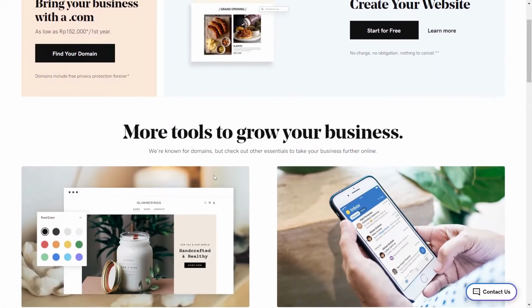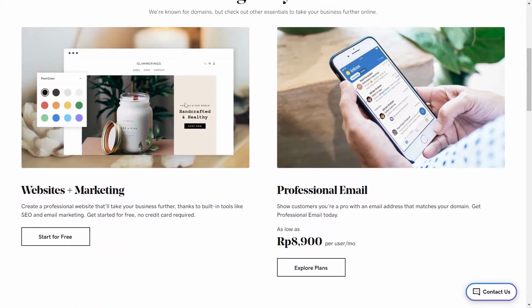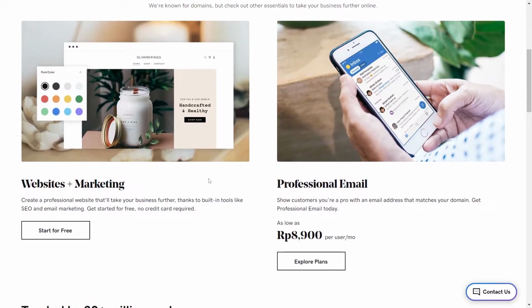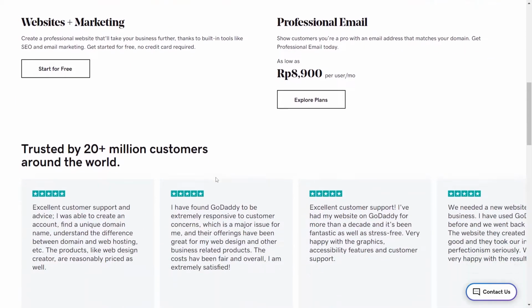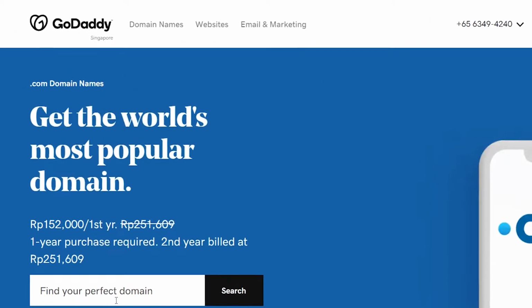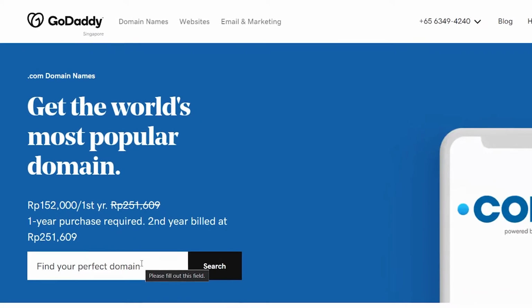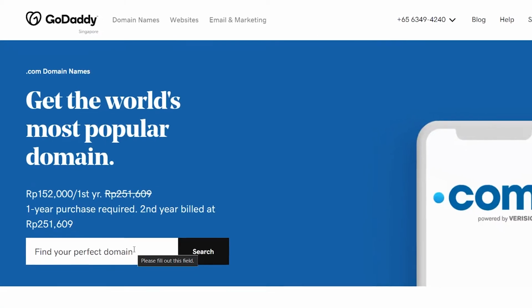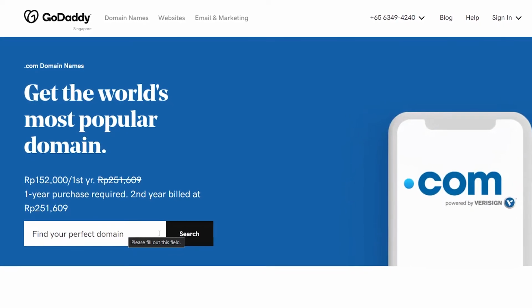People don't question whether the tool is mine or I'm associated with it because I'm directing them to an actual website. What I'm saying may not make sense, but allow me to demonstrate how this works. And I believe you will understand what I'm saying in a second. So what we're going to do is go to GoDaddy, and then we'll type in whatever domain we want around the thing we're promoting. In this case, we will be promoting the tool called Jasper, and there are numerous other tools you can promote. Whatever tool you select, that is the domain you will receive.